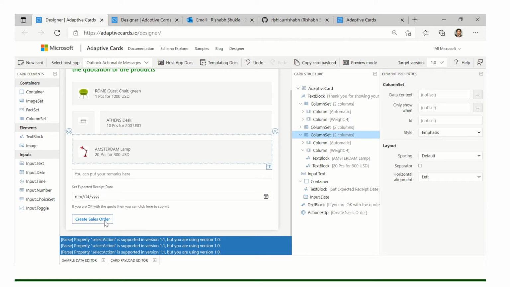Now let's understand the implication of it. The UI construction has become much easier. The technical person doesn't have to do much to construct the UI. Of course, he can do that using the JSON, and he might have to do something else as well. But a simple UI like this for giving an input to the customer can be easily created. On the back end, you can give it to the technical person, and they can start working on connecting the dots, sending data from the adaptive card to your backend application.